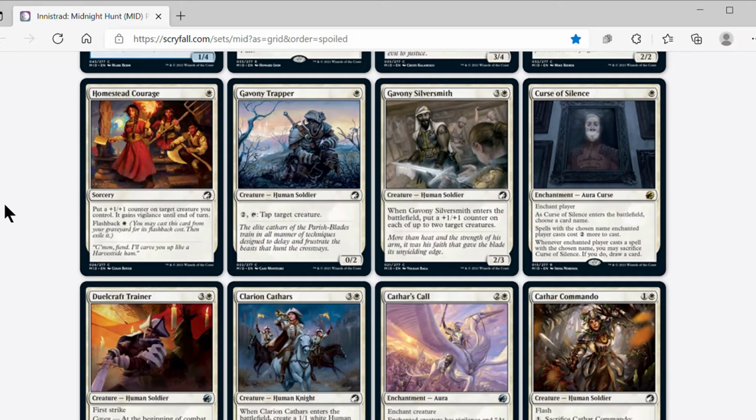Next up, we have Homestead Courage. It's a sorcery for a single white. Put a +1/+1 counter on target creature you control. It gains vigilance until end of turn. Flashback for a white.